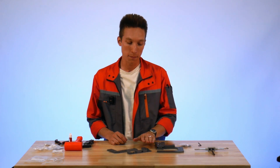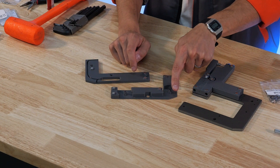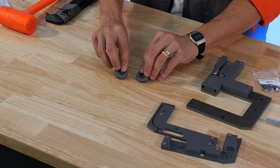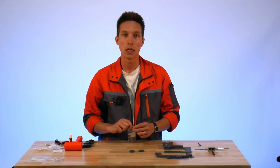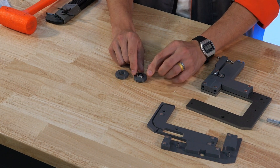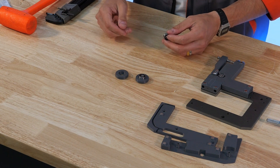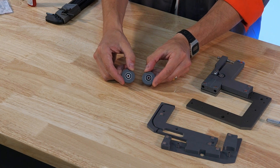The next step is assembly of the front and back lower bases — these hold the idlers for wire motion around the frame and hold the tungsten carbide block. We'll start with assembly of the lower idler wheels, which both require a 625 bearing. Depending on your print tolerances, you might need super glue for this step. I printed these parts in ASA so they're fairly tight — I can't press them in with my fingers alone, so I'll use a hammer to tap them into place, though a vise works too. With those installed, we can move on to installation of the front lower base.